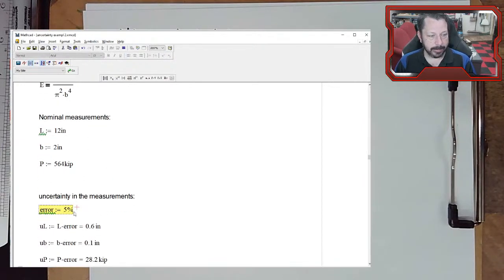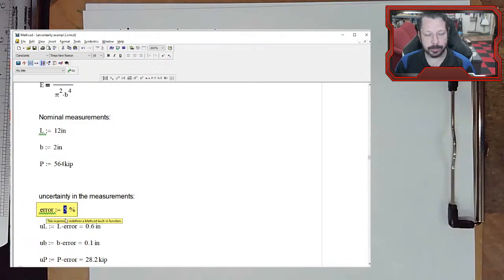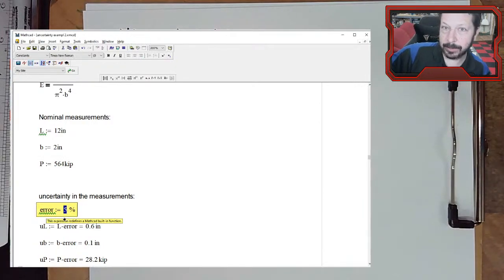Let's say that we have a 5% error on each one of these measurements. Remember, that was one of the key things, is that each measurement that was part of this calculation needed to be measured to the same uncertainty. So 95% or 5% uncertainty is pretty common, and so we're putting 5% in here. I highlighted it yellow because we'll come back and change it to what if we had better tools and there was only a 1% uncertainty. We'll see what the effect is.